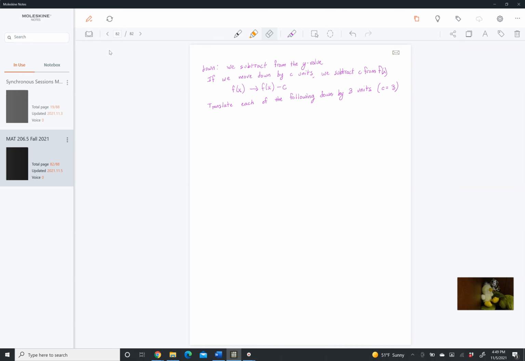So we're going to do the same thing. We're going to take the same six functions, and we're going to translate them down. So we have f of x equals 2x plus 6, our linear function. We have our polynomial function, 3x squared plus 7x. We have our exponential function. Notice the x is in the exponent: 7 to the x minus 4. We have our logarithmic function, log of 6x plus 8. Notice this 6x plus 8 is in parentheses, so you're taking the log of the whole thing.